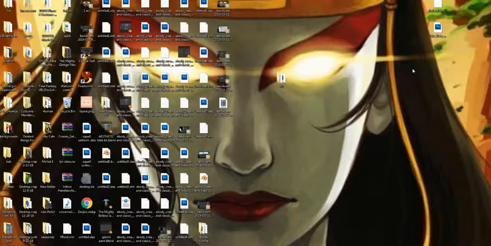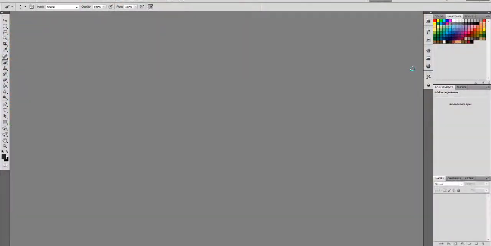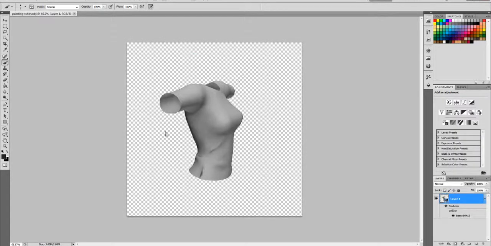So we're going to load up our Photoshop, wait for it to come in, and then we can dive in and start painting. So I'm going to pause it for a second because it's going to take a minute to load. Oh, well, actually I think it's about to be done in a second. There it goes. Alright, so we have it, and we're going to wait. It's going to load in our model, and there we have our t-shirt.